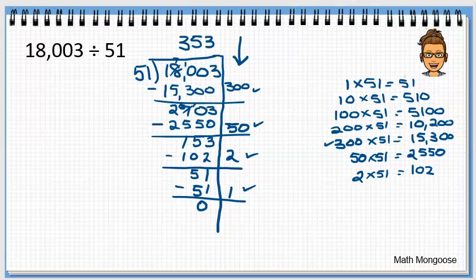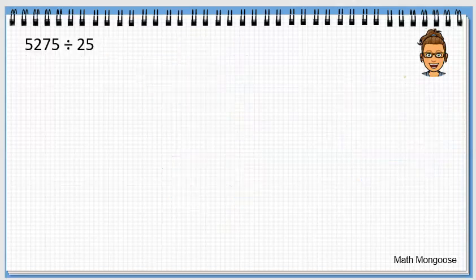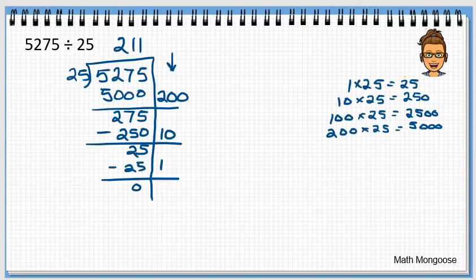Okay? All right. So I wanted you to try it for yourself. Here's one. I want you to pause the video, take your time, see if you get the answer, and come back once you're finished, and we'll work it together. Okay. So now that you've done it, look at what my answer is. You should have an answer of 211. Now remember, there are different ways that you could have gotten to 211 because you could have taken out the groups in a different way.